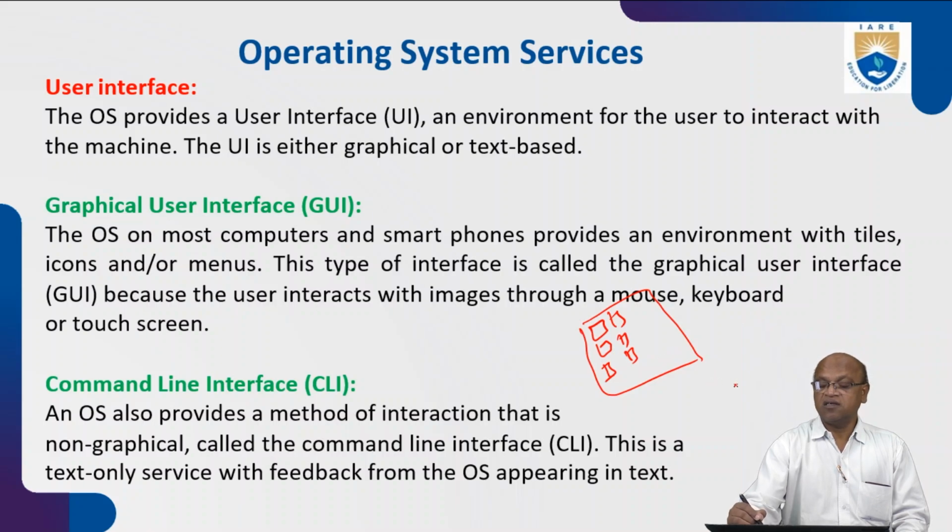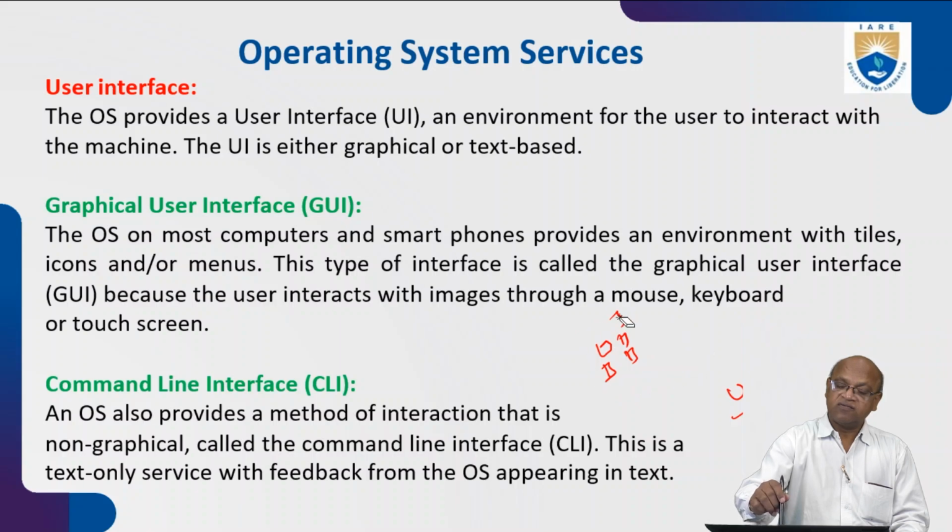Whereas if you go to DOS and Unix, you don't find any GUI. Simply you will get the command line. Command line prompts are dollars like this. Then you have to change directory with cd or make directory with mkdir. So we have to type the characters and commands that you can enter. So there are two types of interfaces. One is a command line interface and another one is a graphical user interface.